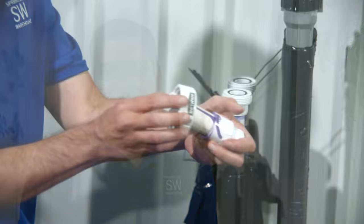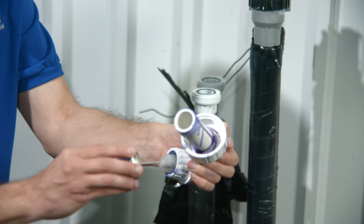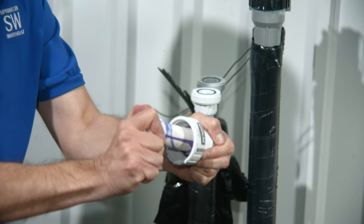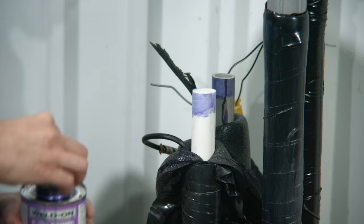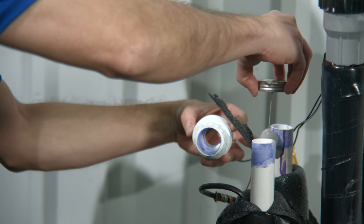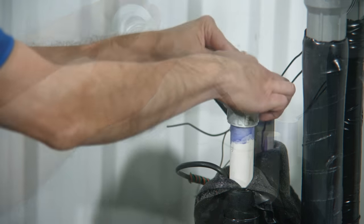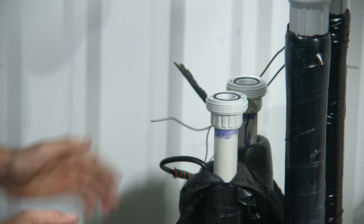You don't have to do it that way — it's personal preference. First I'll put on the collars, and now I'll place primer on both threaded tail pieces and now cement. Quarter turn to ensure a good seal. I'll let that set up while I begin working on the pipes. Now I'll apply primer to both of my pipe cuts and then to my tail pieces. Now cement on the pipe cuts and then the tail pieces. Slide them on. Quarter turn to make a good seal. Now let's put everything together.